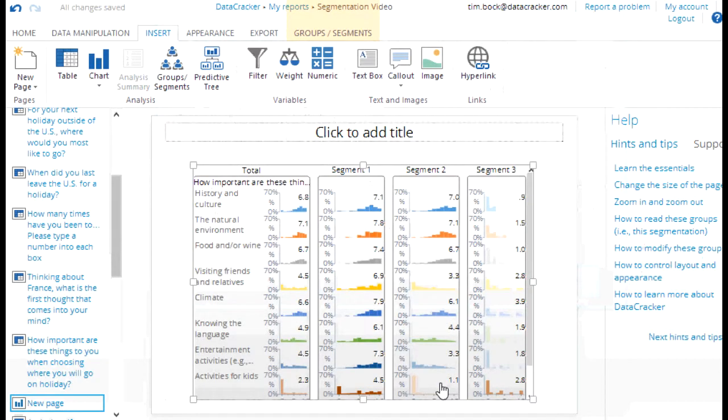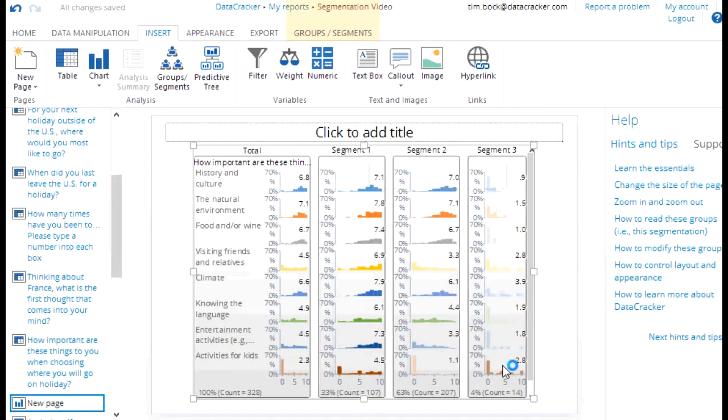And again, it uses latent class, this time with the numeric data, and it identifies a series of segments for me. They haven't quite fit on the page because I've got quite a lot of data, so I'm just going to scroll a bit up so they all fit onto the page. And we can see here that there's little column charts, or what are technically known as histograms, showing the distribution within each of the segments. So segment 1, we can see they've primarily got really low scores, so they didn't consider much to be important. Segment 2 have got much higher scores, and segment 3 have got higher scores again.